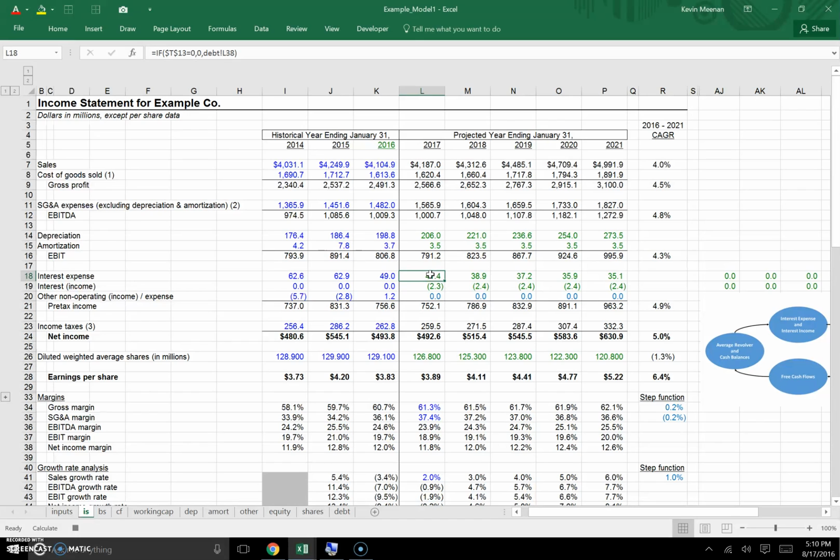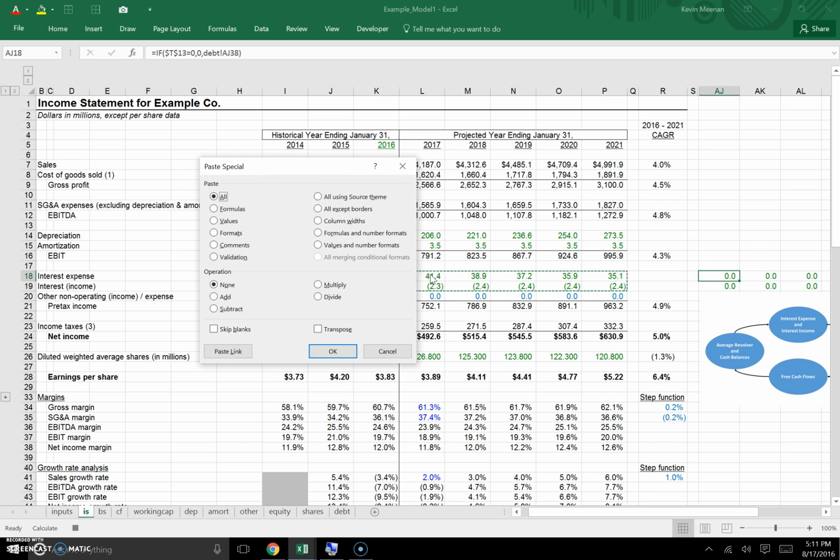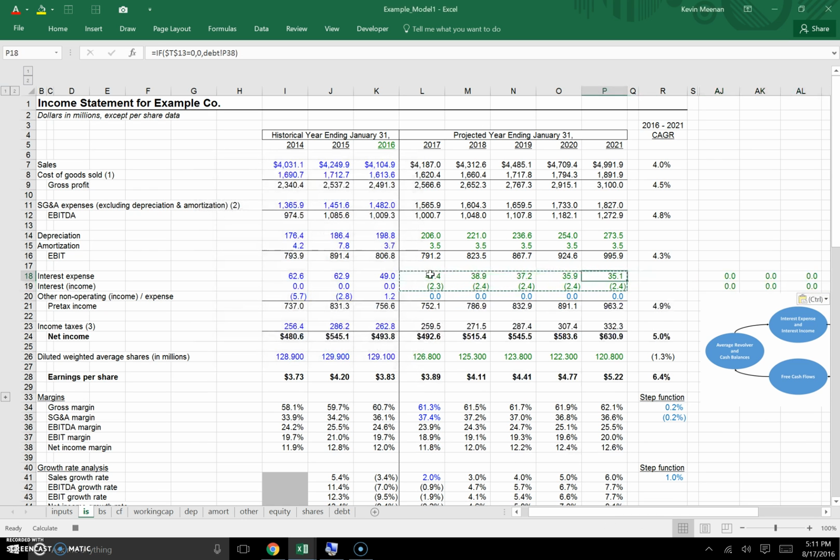I'm recording a macro, and let's just do exactly what I did last time. So we'll take our interest expense and interest income. Let's copy the formatting that we use there over to the side using paste special for formulas. Now we can go back and remove our interest expense and interest income, and there you go.